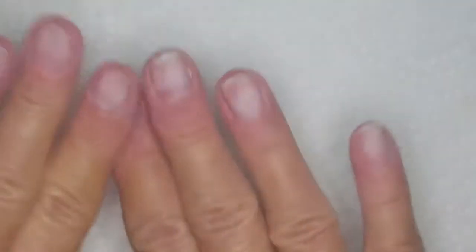So I'm just gonna clean these off with alcohol and we're gonna go ahead and do some nails. Oh, I do want to say, okay, so sorry for the shaky cam. I can't seem to settle today.